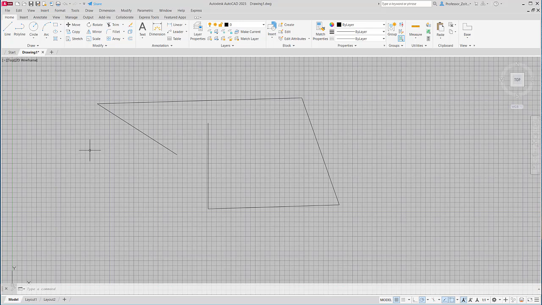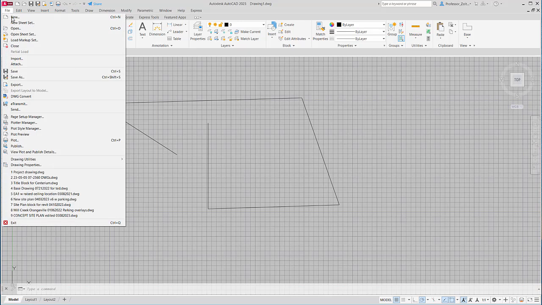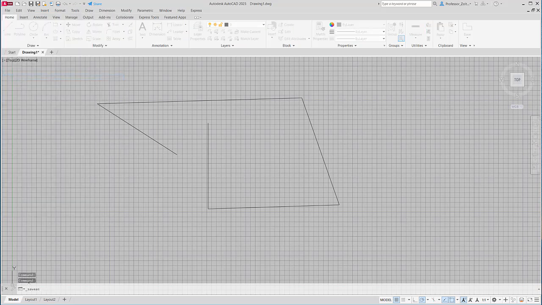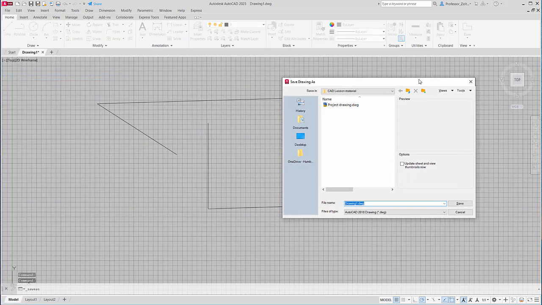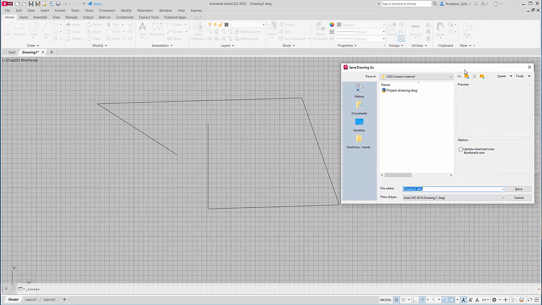When you select Save As, we now have control over where we're going to place it. So I'm going to go up in my menu bar here and select File, Save As. This is the first time I'm saving it. So when I save it the first time, I want to control the name and the location. So I'm going to click on Save As, and when I click on Save As, it comes up with this menu. And this menu allows me to select specifically where the location of that file is and what it's called.